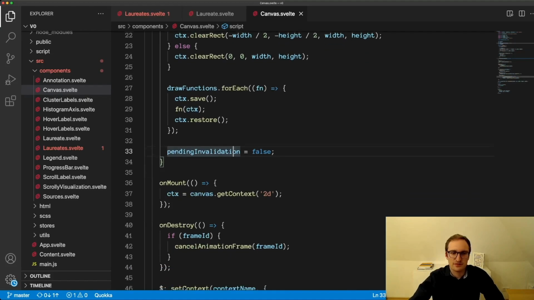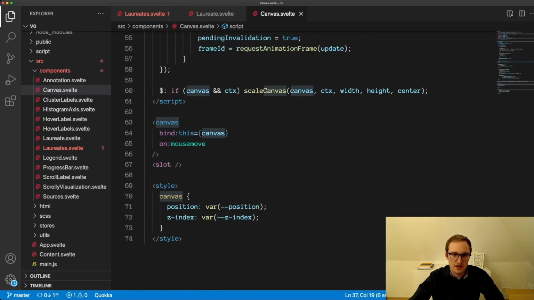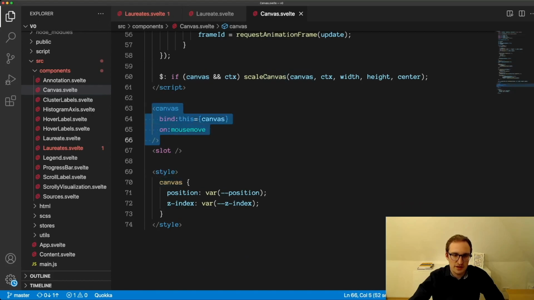And the context, where is the context coming from? Defined here, it's coming from canvas, and canvas itself is in our HTML part here, a real HTML element. This is the canvas element, it's bound to the canvas JavaScript variable. And additionally, we have this slot here, which means, okay, this component can take children, even though an HTML canvas cannot take any children. But here with this Svelte component trick, we make the canvas take children, at least virtually.